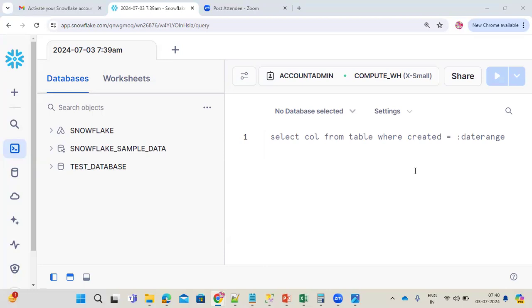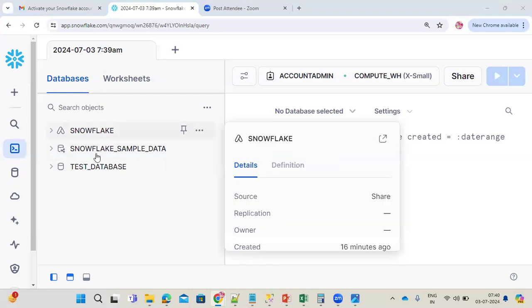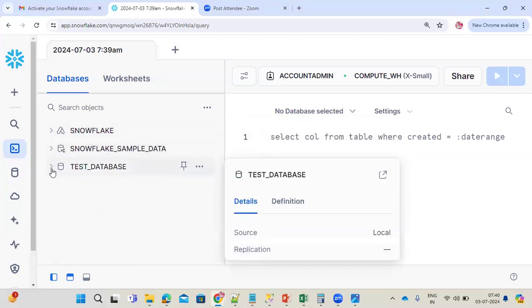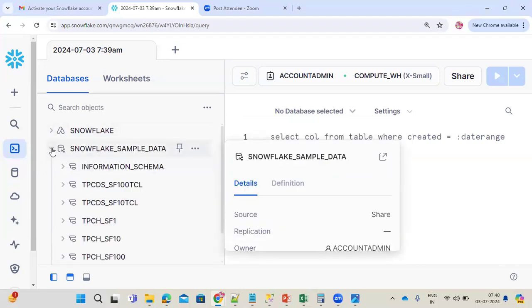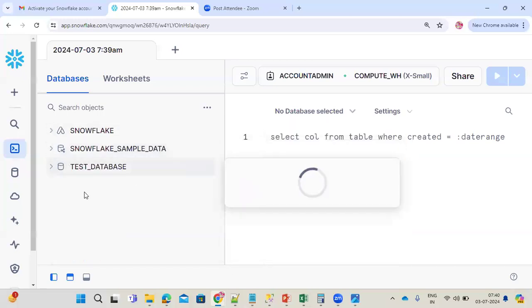Let me explain the options available in the worksheet. See here, database. The databases that are available here, you can see, and you can expand these databases and the corresponding schemas. This is the database area. This is one worksheet. Like that, you can create multiple worksheets also.